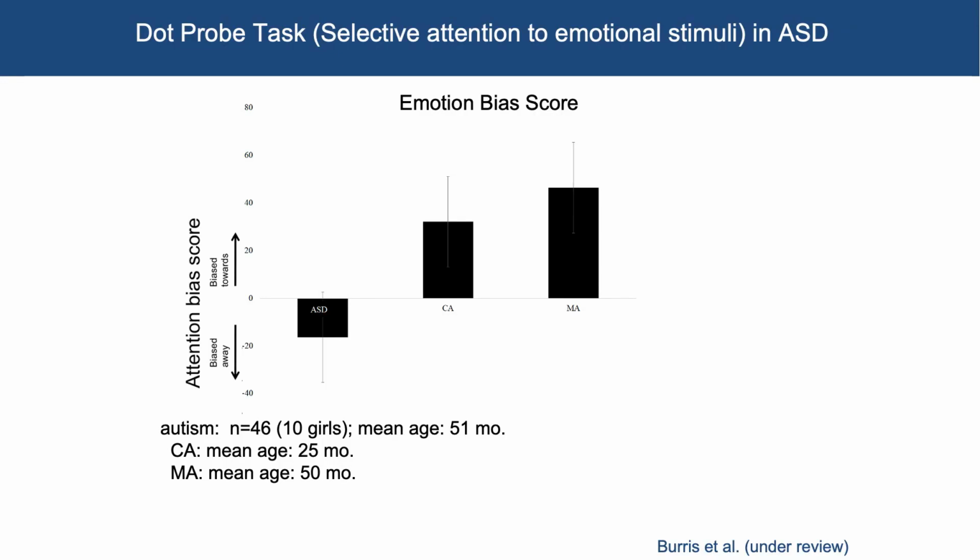You can present these faces even faster to adults, and there are actually neuroimaging studies that present the faces at 15 milliseconds. That is subliminal. When you ask participants, they say, I didn't see any faces, you still get an attention bias, right? And so I really don't think of this as processing of faces at all, but really something that could get into that implicit tuning of the attentional system.